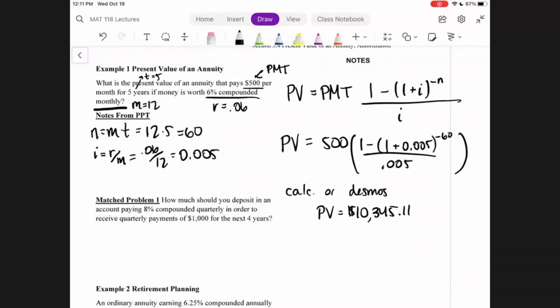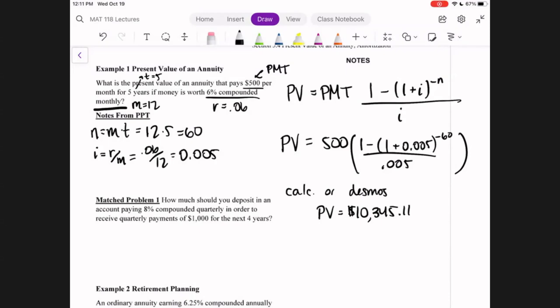Okay, so I need to deposit that much money now if I want to plan to take out $500 every month for the next 5 years. And honestly, some people actually do plan this. As I said, they want to set money aside maybe for some additional income, right? And that can happen. You might get an extra raise. So let's say you want to take out so much money every month. Maybe you want to do some extracurricular activities, go on a trip.